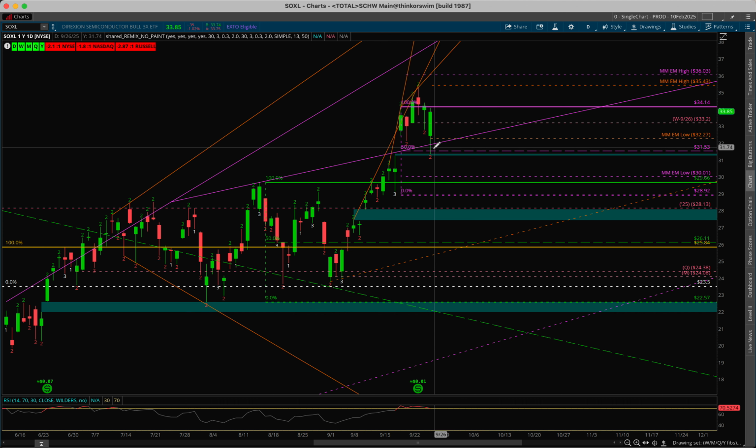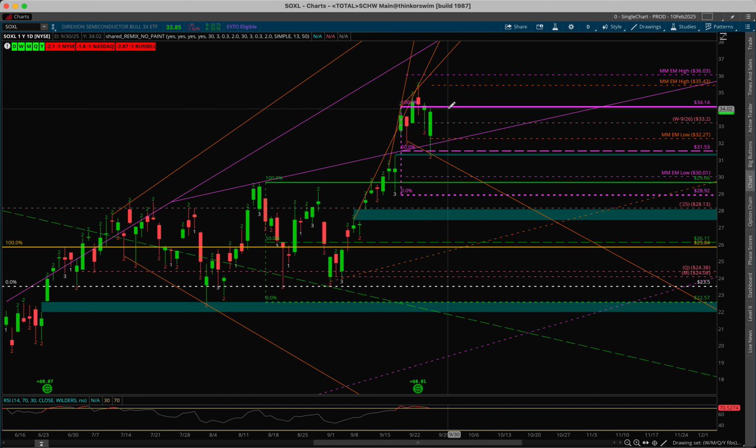If you think that we're making just a higher low, well, actually it wouldn't be a higher low. If you think that we are just making a broadening formation, let's get out the right tool. If you think we're going to go higher than today's high, and we're going to create this broadening formation here from the day perspective, then that would trigger at today's high, that 34.06. You would be targeting yesterday's high, and then ultimately Tuesday's high, which is the high for the week, and the high where the market maker's expected move high is. Could get a little poke through and test that market maker's expected move for the week high and get some action up there, but who knows?